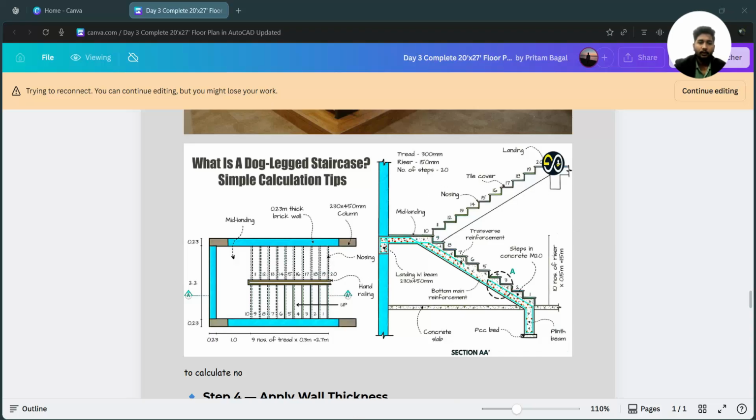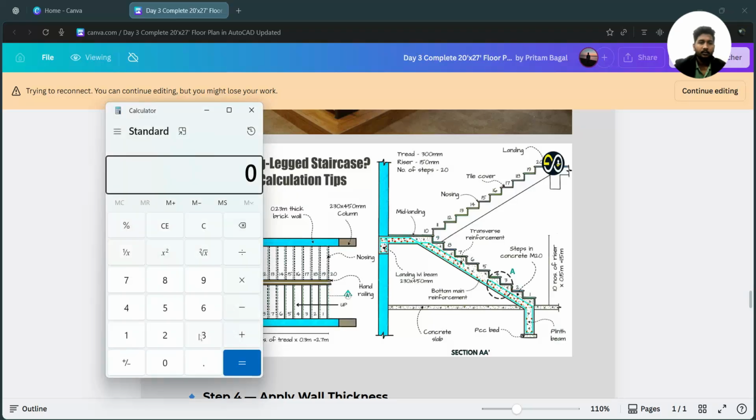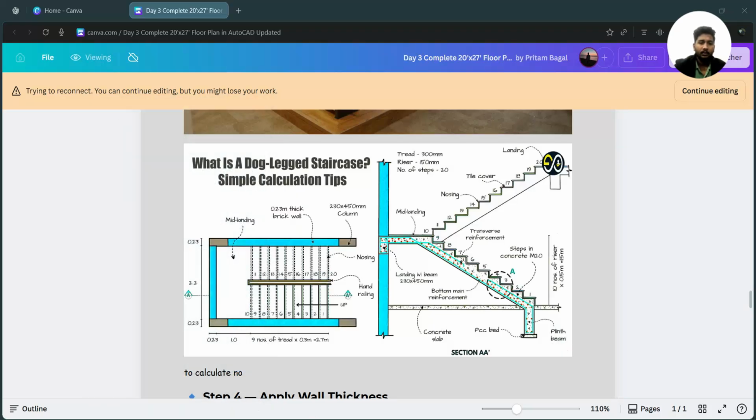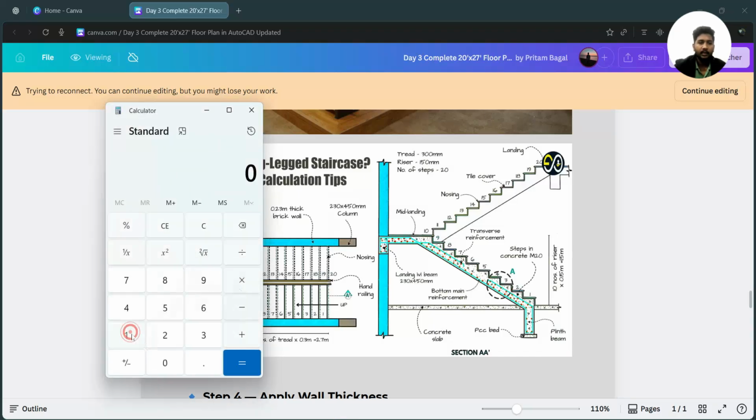The total height is 3 meter, or about 10 feet. 1 foot is about 12 inch, so multiply it by 12. So your value has come as 120 inches, the total floor height.